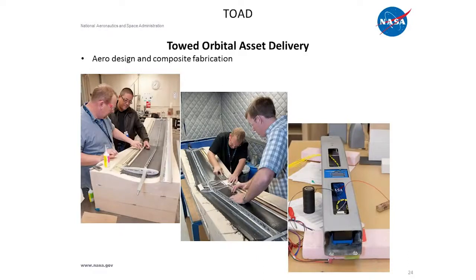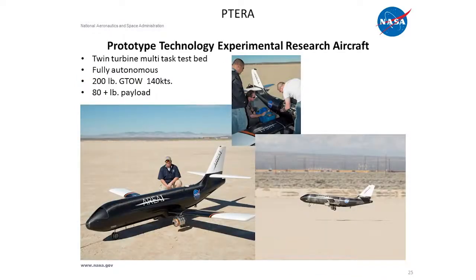We have that model over in the booth too. There's a couple of us putting it together. This is Terra. It's basically a twin-engine airliner type aircraft, and we use that for a variety of research testing as well. It's much like a droid. It's just a dump truck. And I think I'm going to stop there. I have a few more slides to show you guys, but I think we're running short on time.